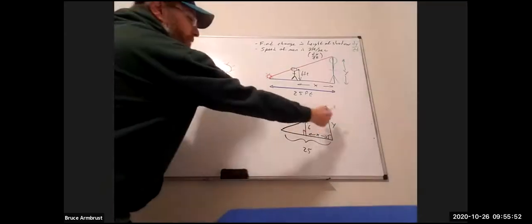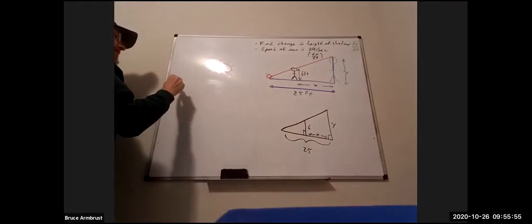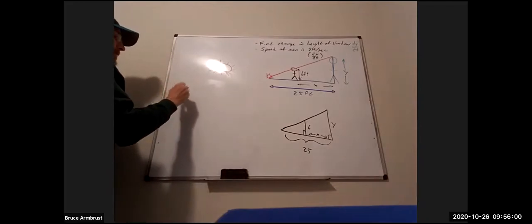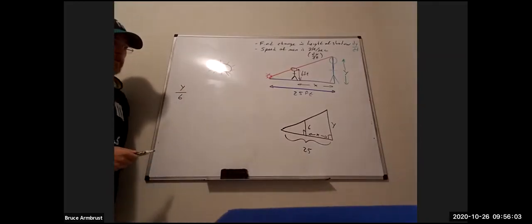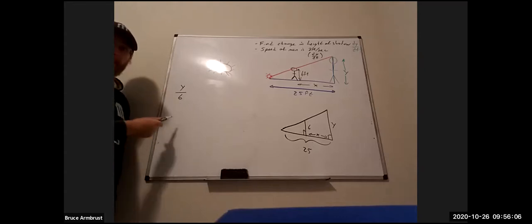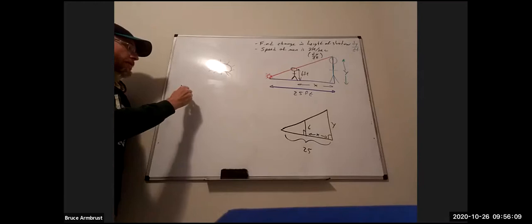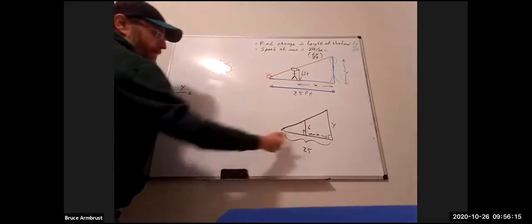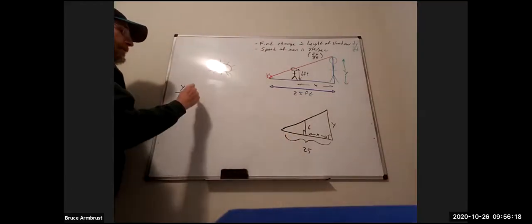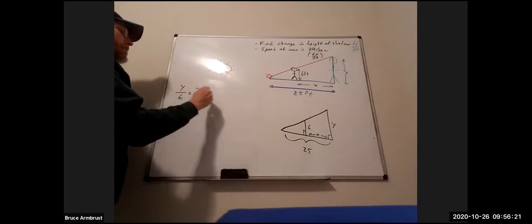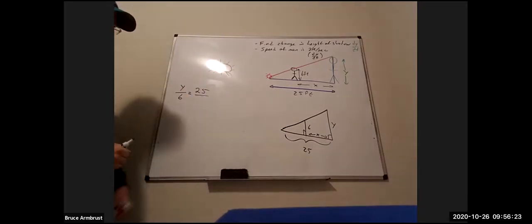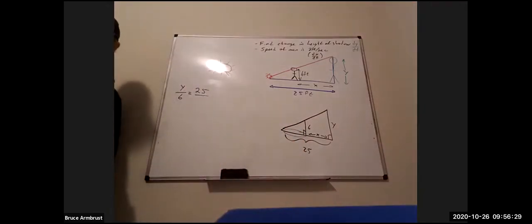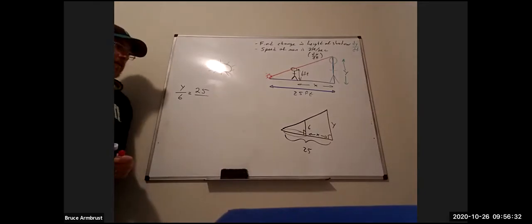So here's what we can do if we want to set up similar triangles. The ratio of their heights is going to be the same as the ratio of the lengths of the base. So the heights, we have y and 6. The y was the big height, 6 was the small height. We can do the same thing with the ratios of the lengths of the base. For the big one, it was 25. For the small one, well, that's that length. What's that length?